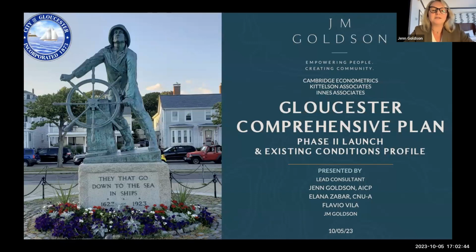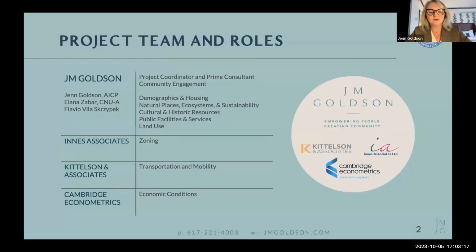And I see there are a number of folks watching as well, so I'll leave that to the chair to take comments as well. We also have some of my colleagues on. They're probably in the participation room. I'm not sure that they're panelists, but Elena Zabar, our community engagement specialist, is here, as well as Flavio Villa. We're going to be presenting some high-level findings from the build-out analysis, and Flavio did a lot of work on that. So they're in the background, but if we end up having some questions, they may chime in on those aspects. All right, good.